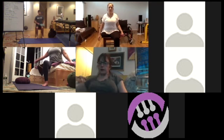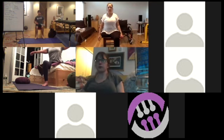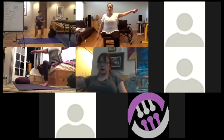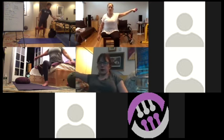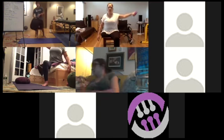Good. What we're doing here is we're working on anti-side bend. And that's going to train your obliques similar to how we do with the side bends, but we're working the isometric of that instead of the active version. We got 5 seconds left. 4, 3, 2, 1. So speaking of side bends, let's side bend.